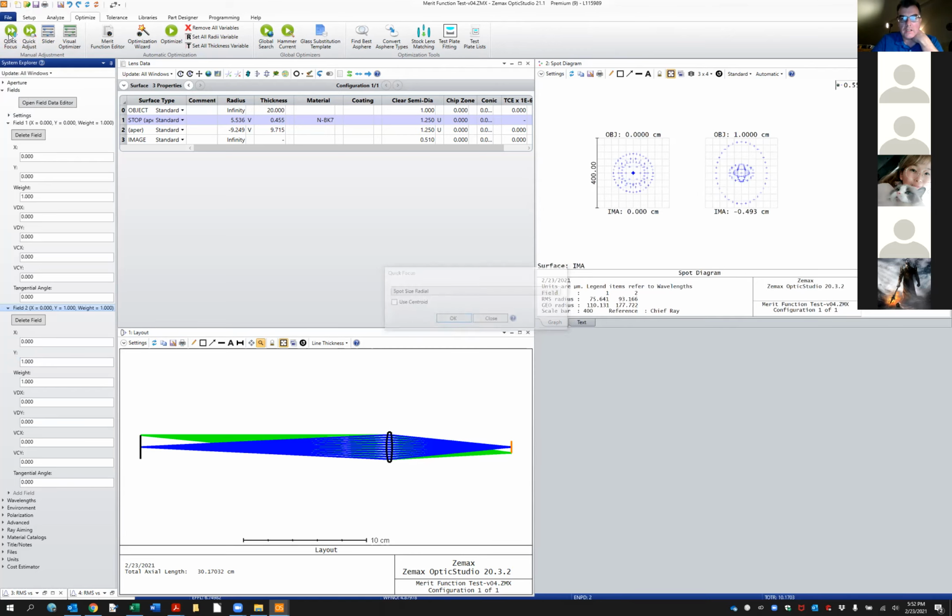Let's tell it to do a quick focus. Well, one of them went up just a little bit, ever so tiny, not much, but it went up because it was no longer solely concerned with the on-axis object. The off-axis spot size went down because the goal was not just to minimize the 73, the size of this spot. The goal was to minimize the sum of these two spot sizes.